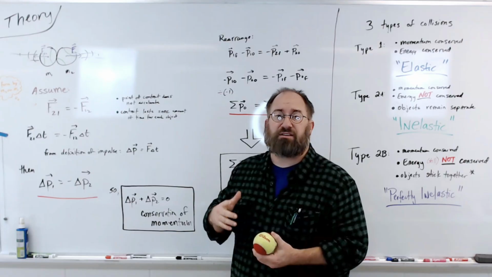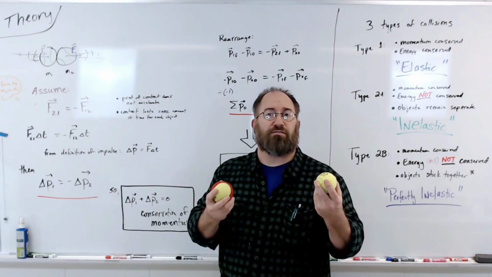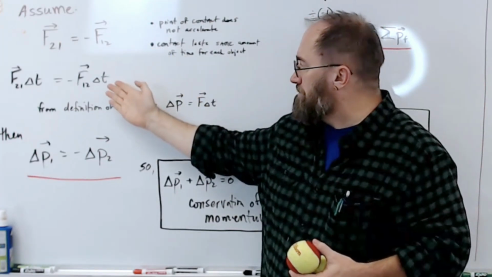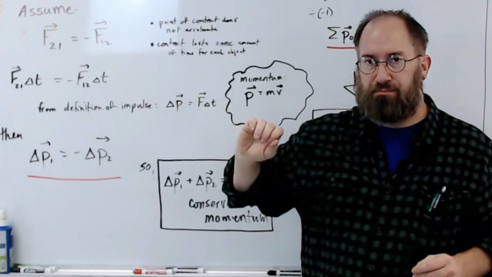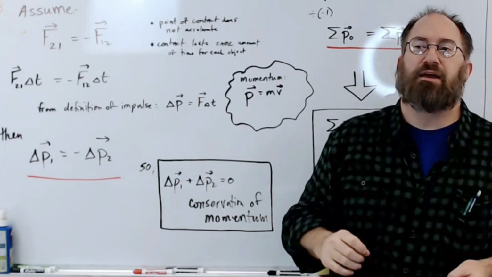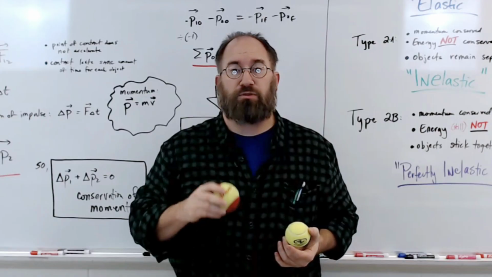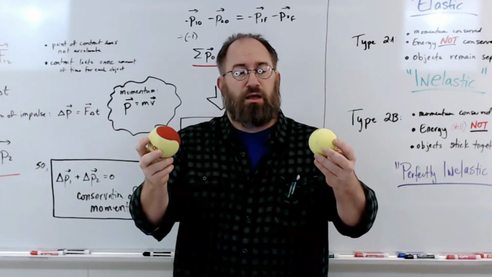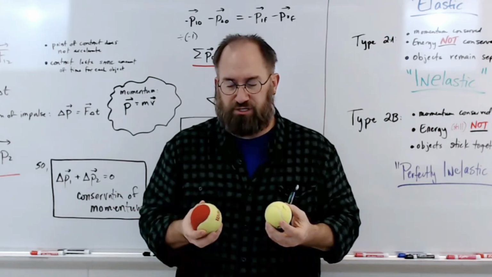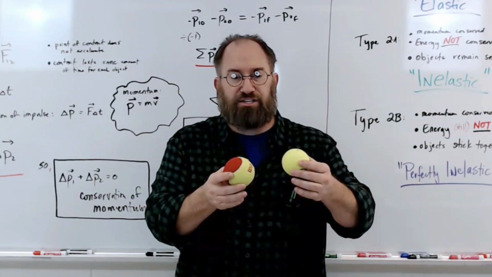The other characteristic that comes of this is that the contact lasts the same amount of time for both of the objects. That means that we can multiply this equation by the same delta t. Time acts on these for the same period of time, and so now we have an expression that says force times time. What happens when these two objects collide with each other during this time frame where there's a force acting over a period of time? Well, one of them is going to win the collision and cause the other one to change direction of its motion.